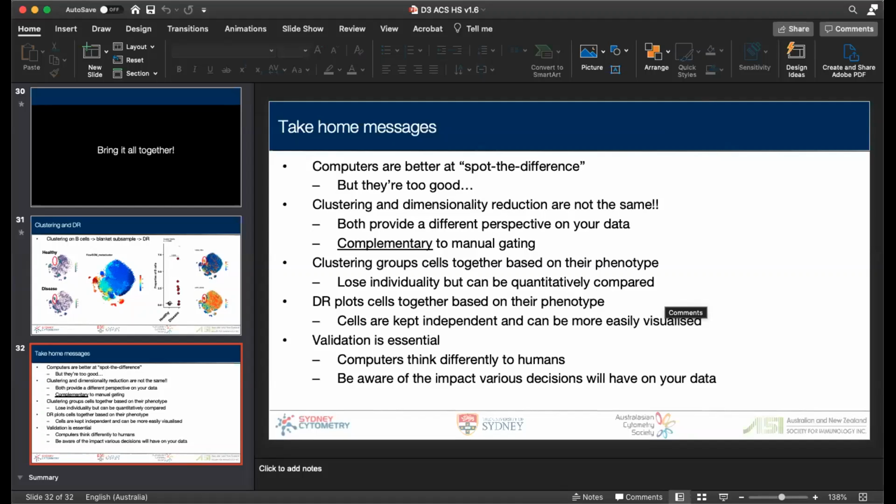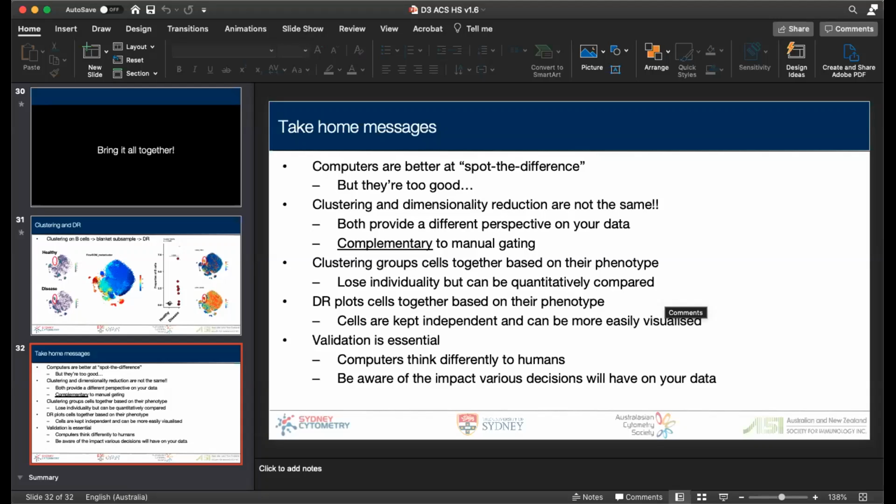Just to save me having to type it, there's a question about cells belonging to one cluster getting split apart on the dimensionality reduction plot. Do you want to just talk about that a bit? Yeah, so I guess that would be over clustering? No. Or you mean where? I suppose in that case, it's probably more under clustering, and there's a couple of answers. Like cluster one has cells that are now on all different parts of the tSNE plot. Like they've been split up, spread out across the tSNE plot.